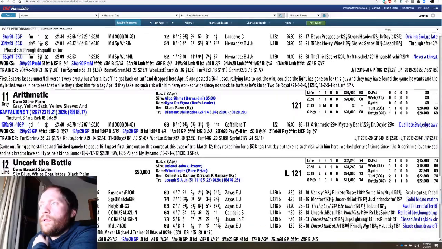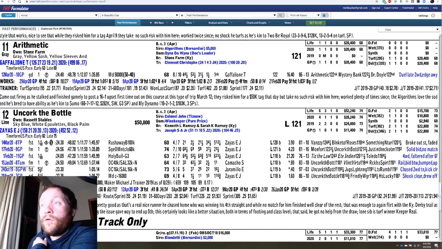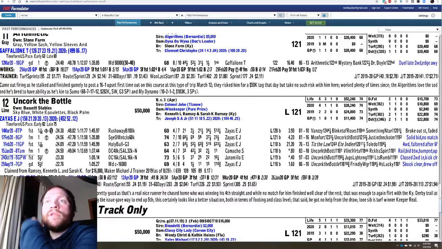Another last out maiden breaker. Well, that's kind of an interesting line there. Zayas was on a couple of these in here last out. He lands here, and this is a horse that is dropping in class. Broke its maiden across the Tampa turf, and has run once on the Gulfstream turf and was second by 3.5 lengths.